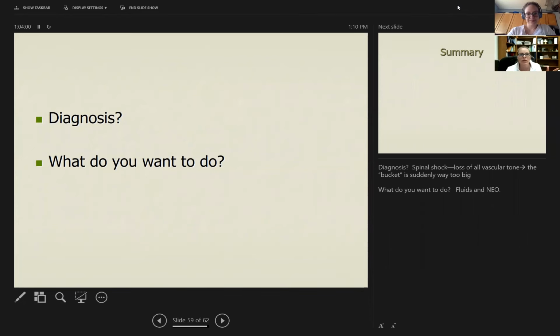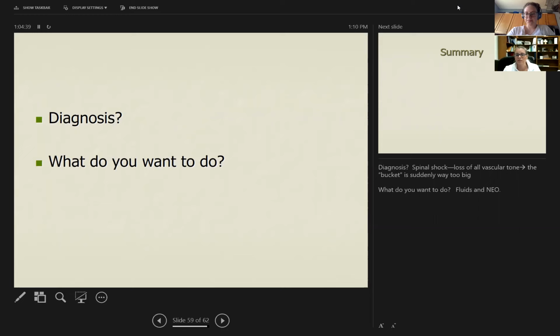So like the ultimate in vasodilatory shock, complicated by no heart rate, right? He's got no heart rate compensation. So his bucket got infinitely large, and he's got no heart rate to help maintain his cardiac output, right? Because when you get overdrive of your parasympathetics or unopposed parasympathetic tone, all right? So no heart rate and a massive vasodilation. What does he need? Fluids. Lots of fluids.